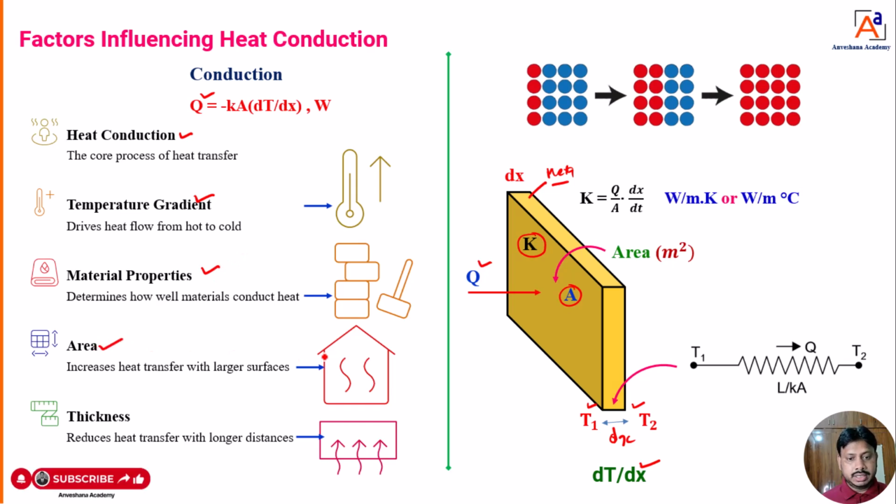Then area. So the area also plays a very important role in conduction heat transfer. If more area, then more amount of heat is going to transfer. If area is less, less amount of heat is going to transfer. That is because area is directly proportional to Q, because it's a product here. If area increases, what happens? The conduction rate of heat transfer is going to increase. That's also one of the important things. Then thickness. If heat is moving in this direction, if the thickness of the plate is more, then what happens? The rate of heat transfer is going to decrease. So that is one of the important things here, dear students.